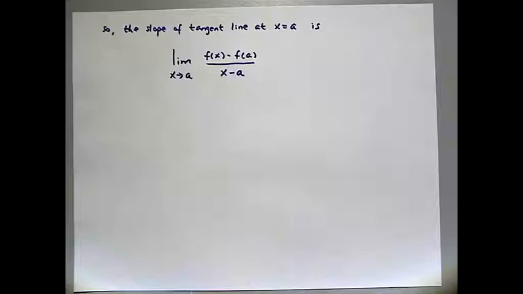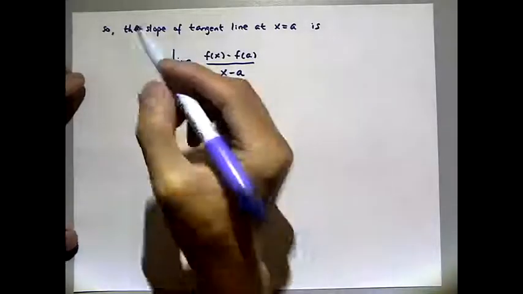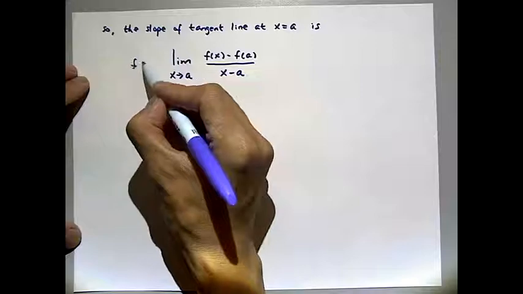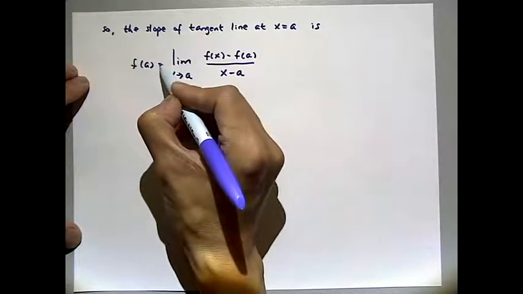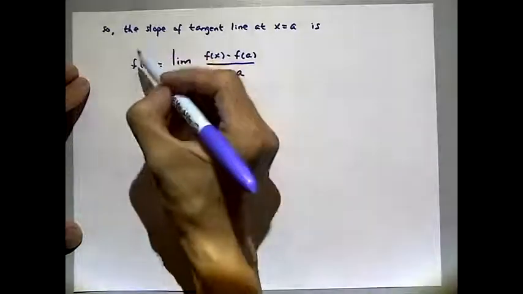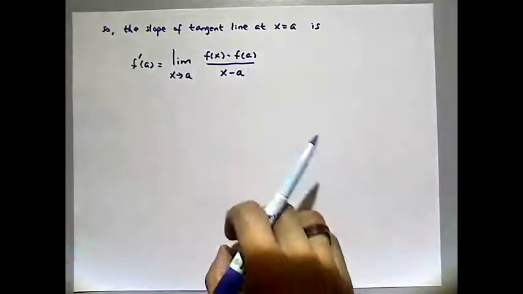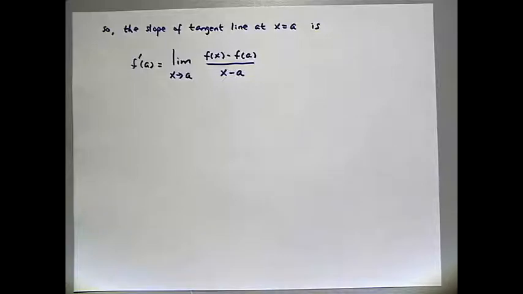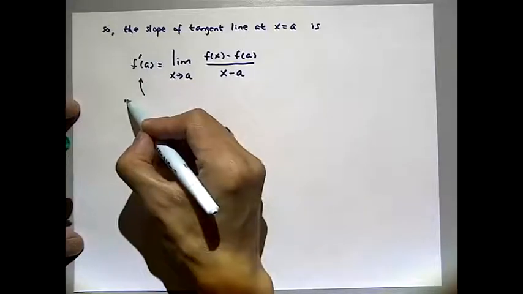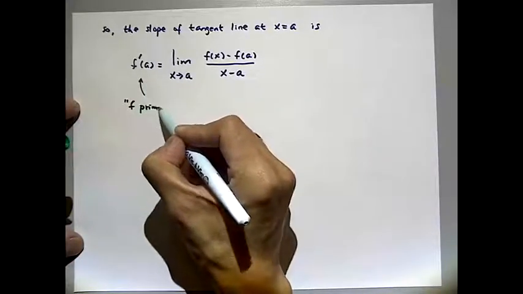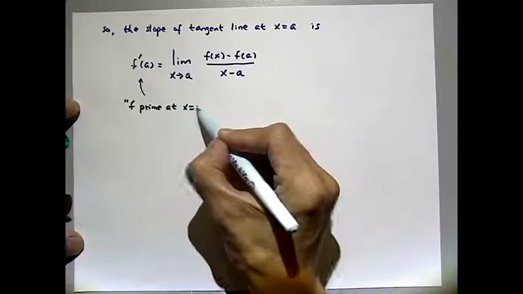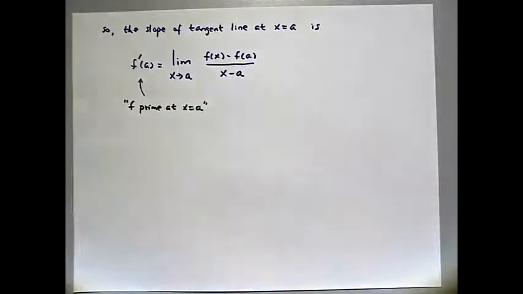And now we're going to have a new notation to describe this quantity right here. This thing came from the function f, and it's at the point a. Now to denote that this is a slope, we put an apostrophe right here. It's not really an apostrophe, but it's kind of like an apostrophe. The way you read this thing, we say f prime at x is equal to a. All right, so that's the way we're going to denote the tangent line slope, using this formula and that notation.